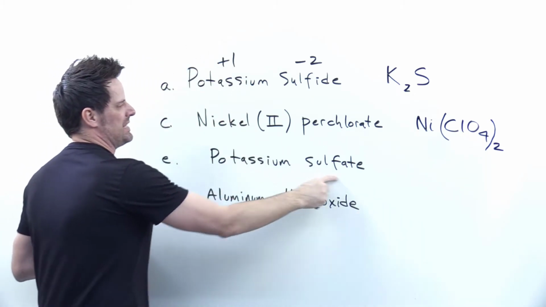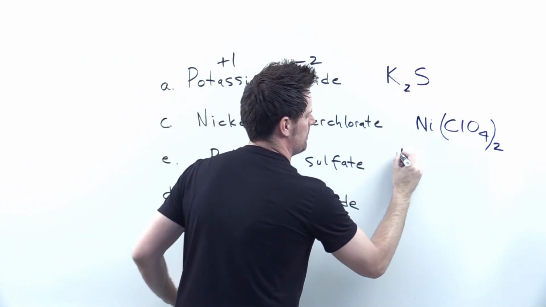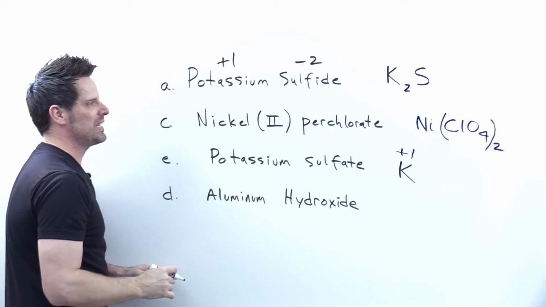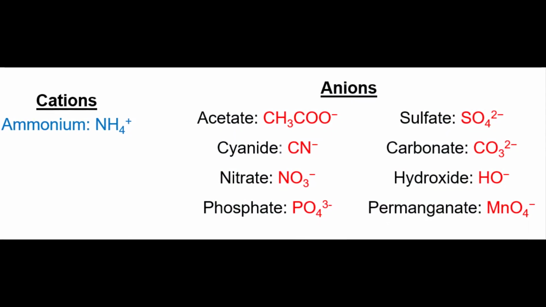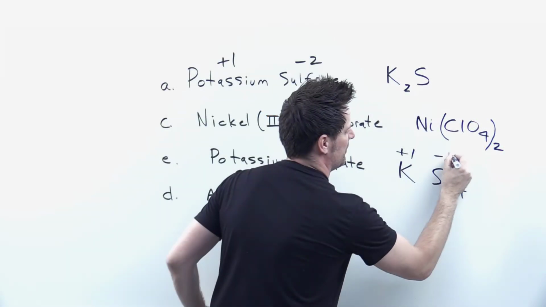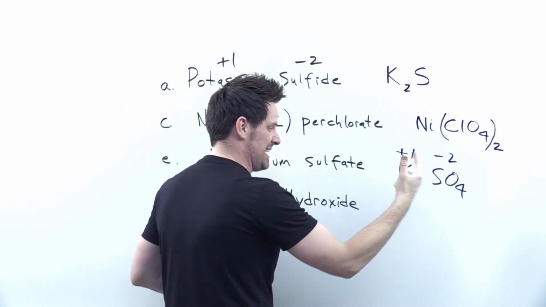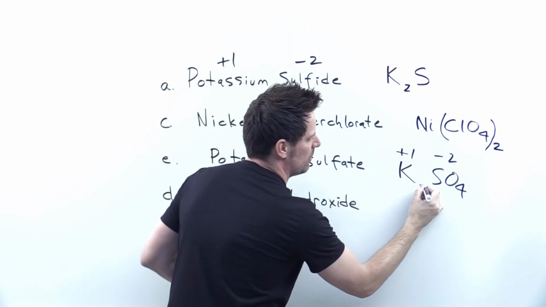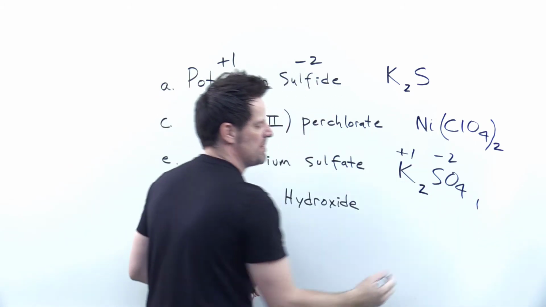Now let's take a look here. Potassium sulfate. Potassium, again, is in column 1 of the periodic table, so it has a +1 charge. We'll write that for bookkeeping purposes floating up there. Sulfate is one of the polyatomic anions I do require my students to memorize. It has a formula of SO4 and a total charge ebbing off of the entire thing of -2. We'll do the crosswise technique here. I bring the 2 down here. That will be my subscript for the potassium. And I bring the 1 down here, and that would be the subscript for the sulfate.